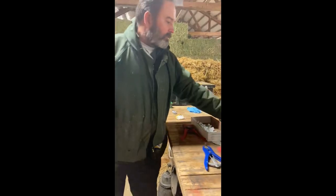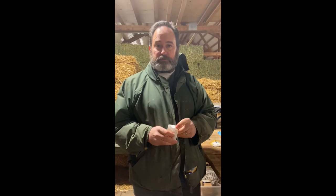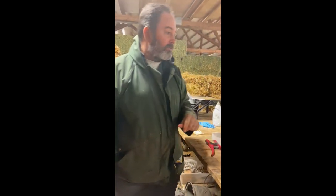While we're on the subject of umbilical cords, I'll jump ahead to dental floss. So if you have one that bleeds and won't stop bleeding, they make types of string and sutures and things like that for that. Really all you need is just some dental floss. In our 6 years of lambing, we've never had to use that, but it is handy to have and easy to have on hand if you do need it.